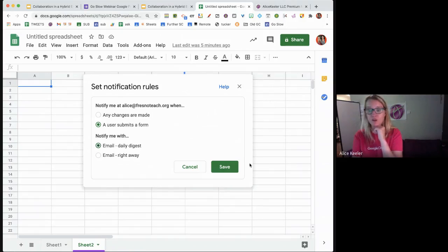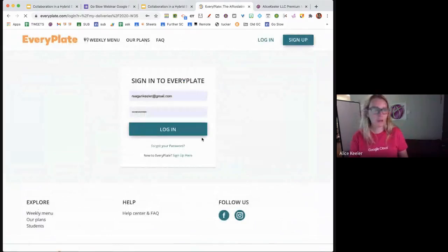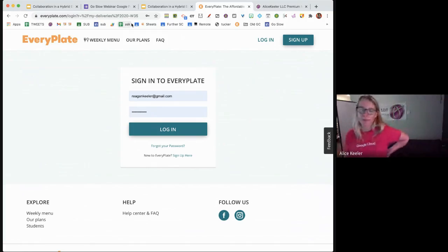I highly recommend setting notification rules. And whatever document students are currently collaborating on asynchronously, star it to the bookmark bar so you're checking it relatively frequently. I have my Google Classrooms and quick links up in my bookmark bar — any documents I'm working on or haven't finished, I keep up there.